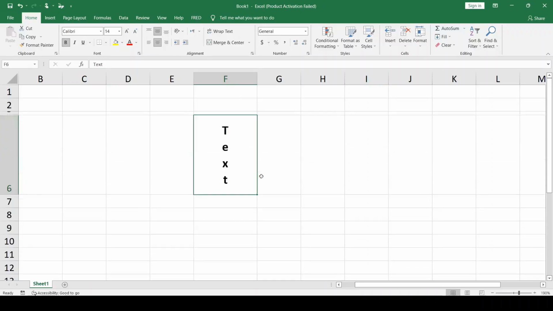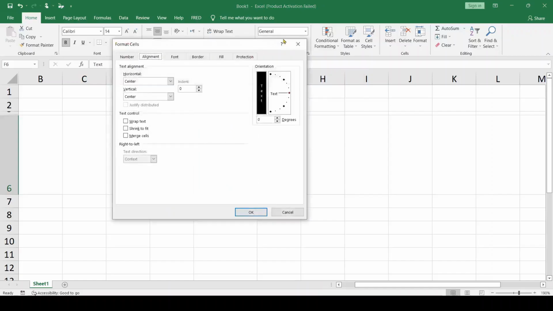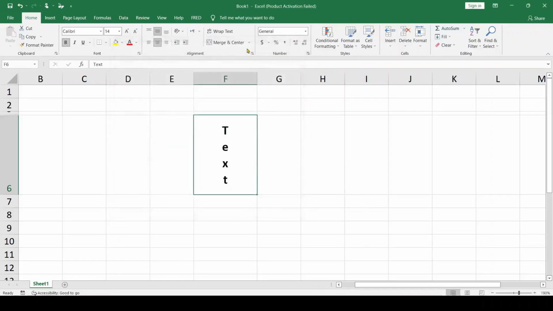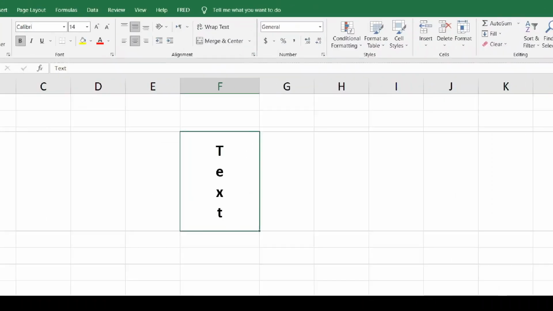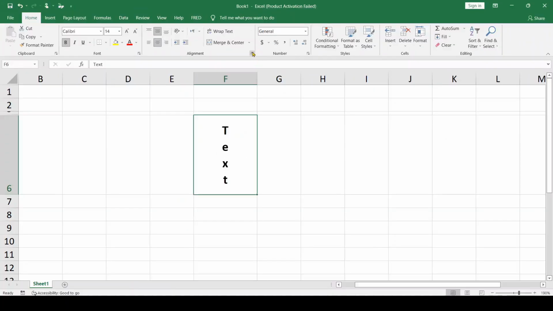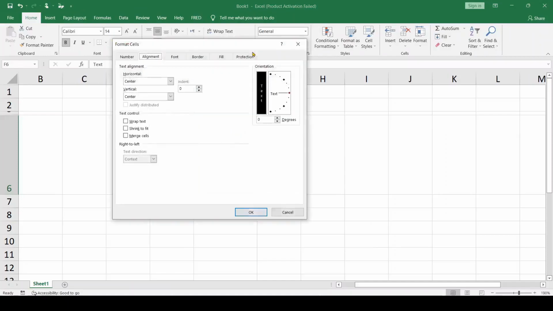If you want a custom direction of your text, like you want to set your text to 30 degrees, we will click on a little tiny option here. You can see at the corner of the alignment group, this tiny option. As we click on it, the Format Cells dialog will open.